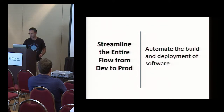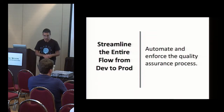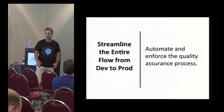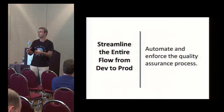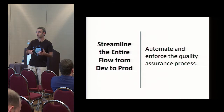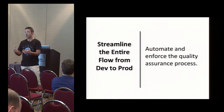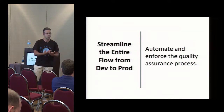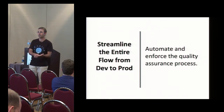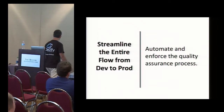The first thing they wanted to do is basically automate and ensure the quality assurance process. So the CI server actually runs unit tests and integration tests, but that's not enough because that's not running in the real environment in which the code would actually run in production. So they wanted to build a process where they take the new code or new artifacts and deploy them into an actual environment that looks as similar as possible to the real environment. That means actually building the environment from scratch, deploying the components on top of it, deploying the code, and running some integration tests, whether manual or automatic.